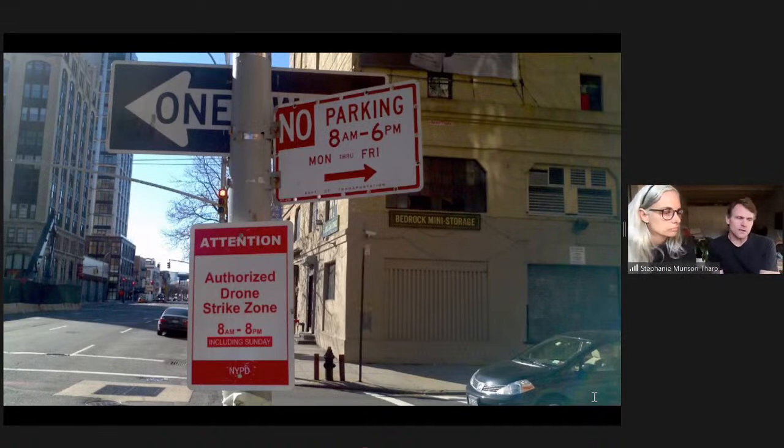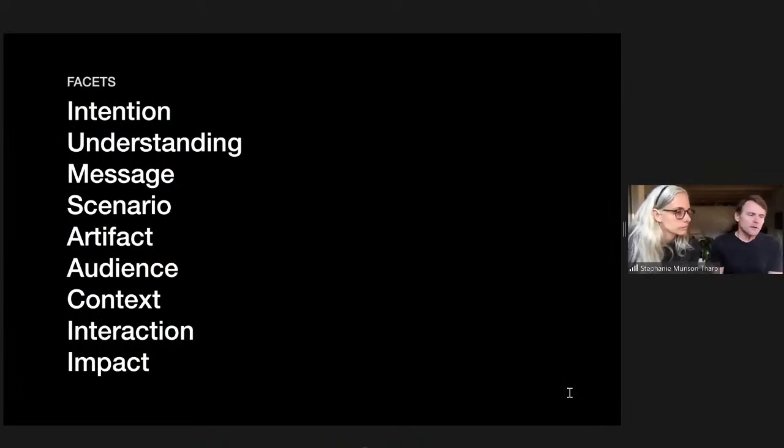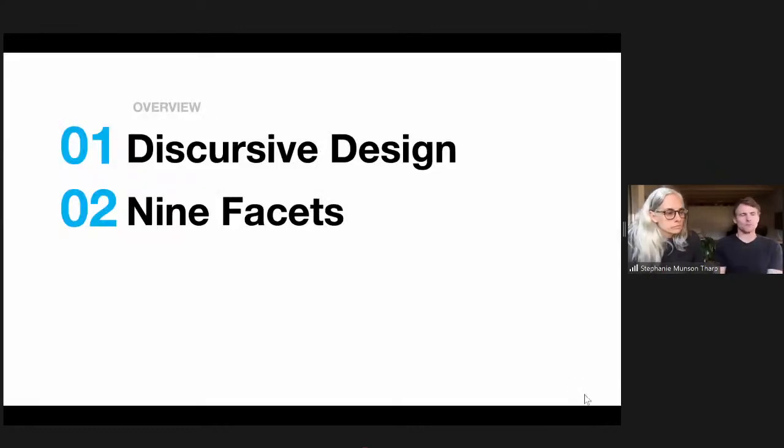And this is an increasing challenge as corporations and institutions get involved with futures work, be it more conventional futures work or this more probative stuff. Like, how are you making an impact? Are we getting our money's worth from this futures work? So with these facets, our goal is to give designers more tools with which to create more powerful and successful discursive work. So we're suggesting that these are relevant to futures theory, but perhaps more importantly, at least for us, futures practice. So theory in support of practice.